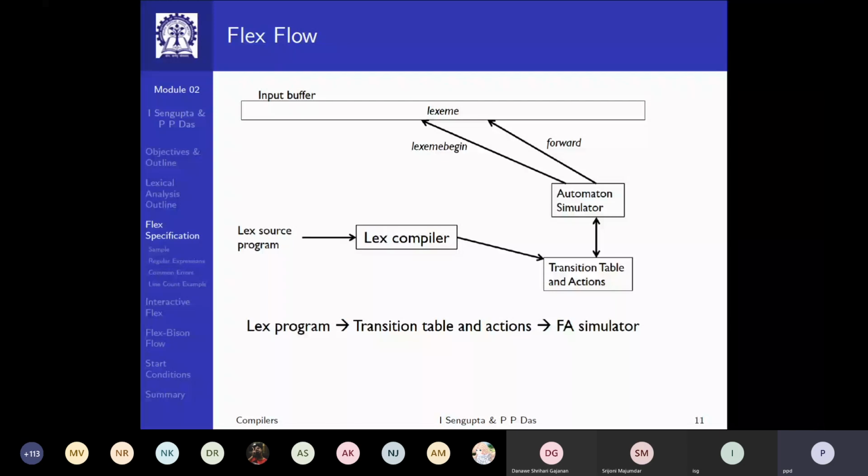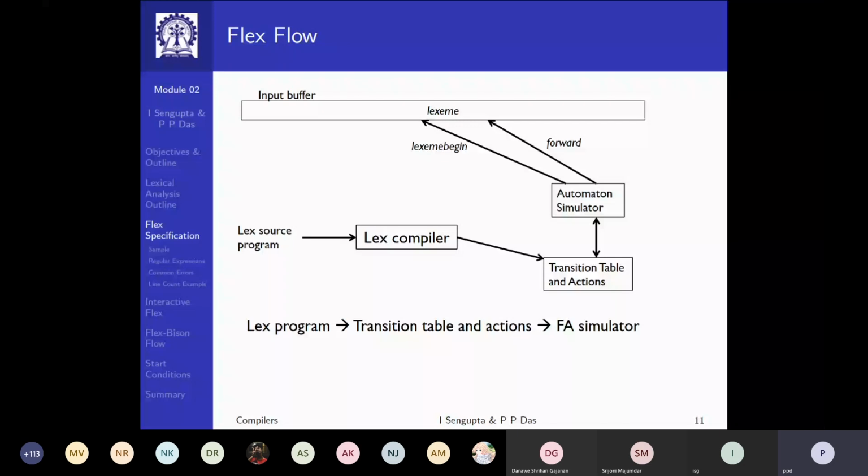So you have to take some action, where the action typically is to spit out the corresponding token with the lexeme and so on, and then go back and start working it. So this is the basic lexical generator. Along with that, you need a driver which will actually apply this lexical analyzer on the input.